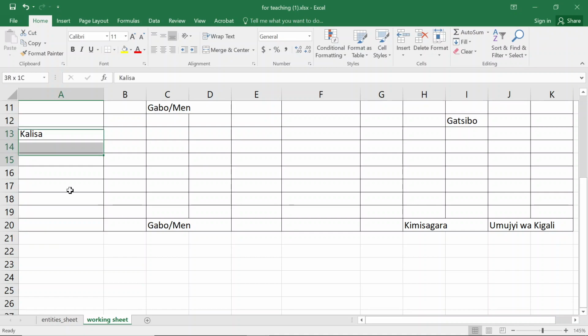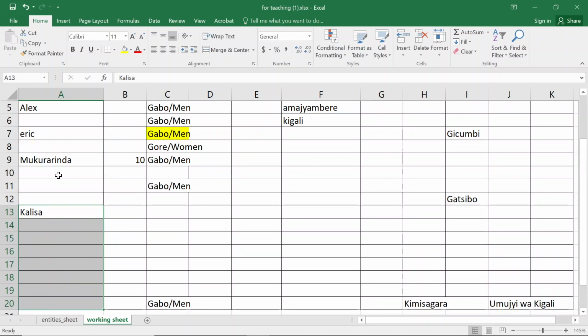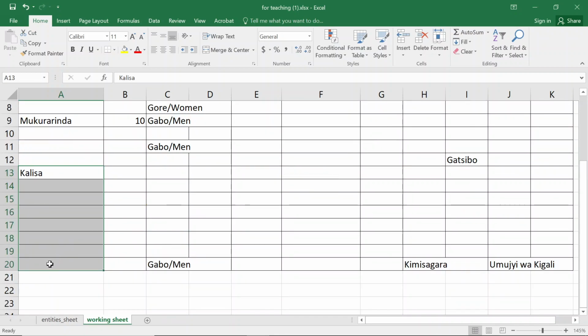Let's say my table here has been completed. I have Birasa here, I have Fabrice here, and I don't have any available space. Let's assume I don't have any available space here within my table, and I want to add another option.